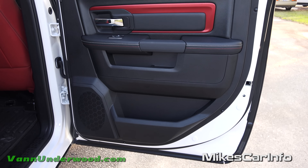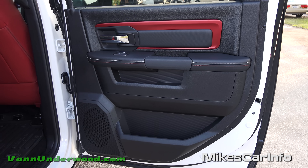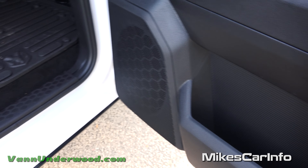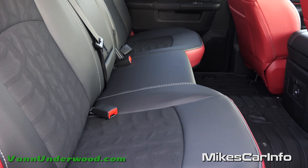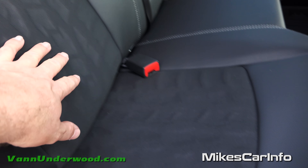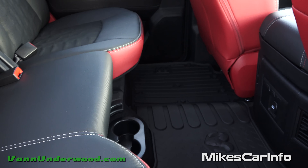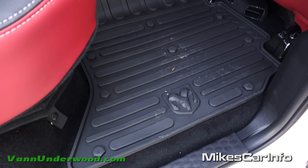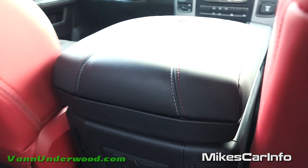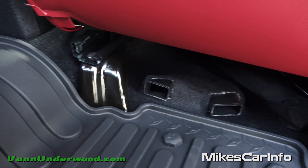There's the back door — notice it's a huge size because this is a crew cab truck, so it has a massive back door just about as big as the front door with the same styling, stitching, and accents, and a shelf at the bottom. Here's the seat — it's a 60-40 split, kind of a bench seat with a little bit of bolstering. It has the same tread pattern from the truck tires on the seat as well. Look at all that room — a big rubber mat that goes all the way from one side to the other. You have cup holders, a power supply in the back center, vents, and climate control vents underneath the seats as well.